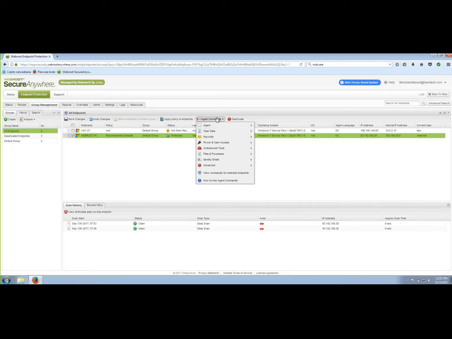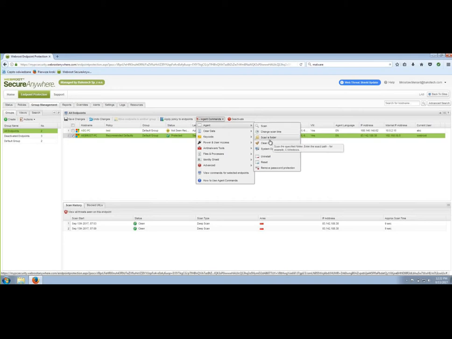As you can see, there is the agent command, and if I send some command to the agent, it will get the command after the poll interval time, which is 15 minutes right now. So if I send, for example, an agent command, after the 15 minutes the agent will contact the server. If you have some commands for me, or some policy changes, yes, actually I do. You need to perform a scan, and then the agent will perform a scan on the computer.